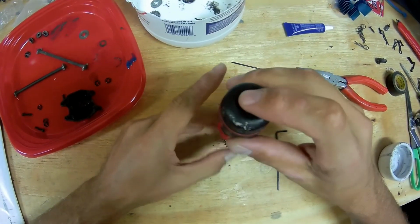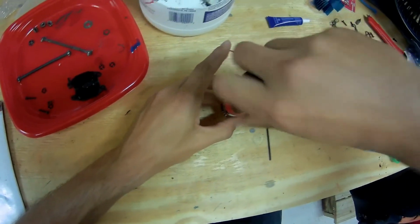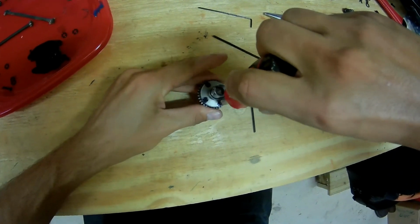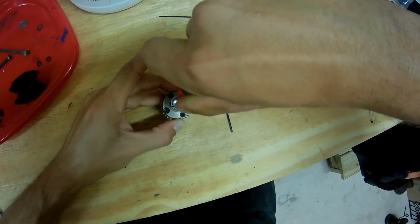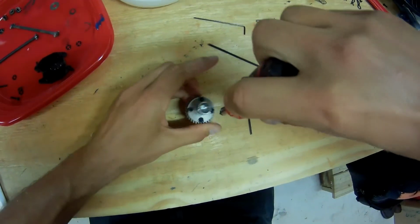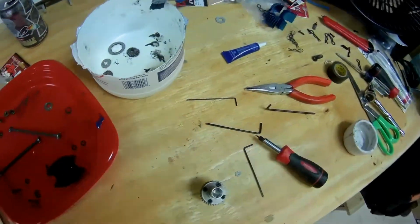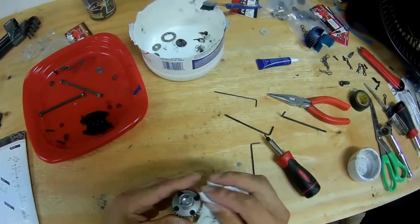Okay. That one's on there tight. It's on there. Tight. Okay. Now, my personal preference is to get these all screwed in there tightly.